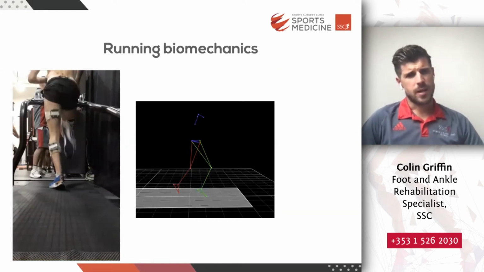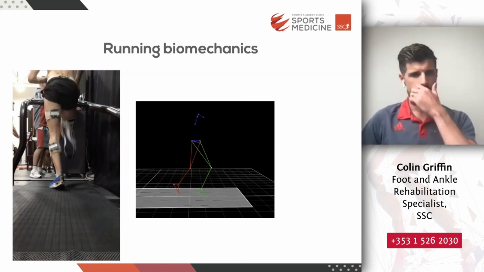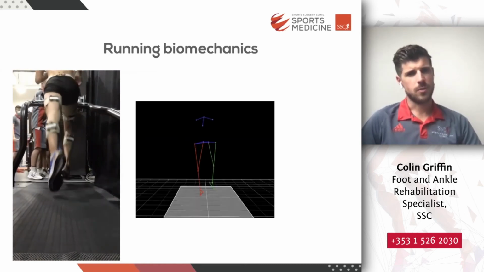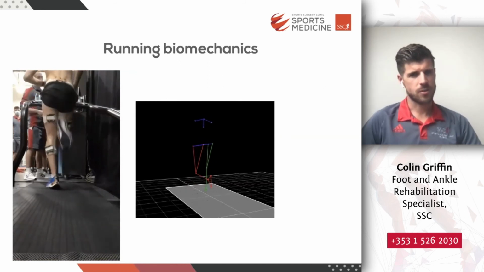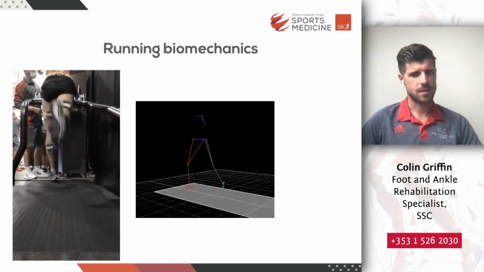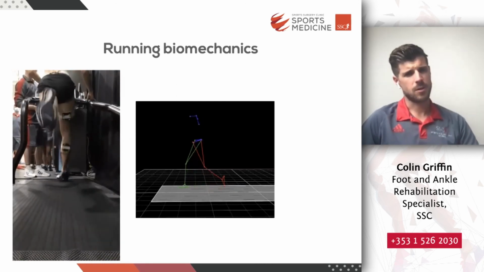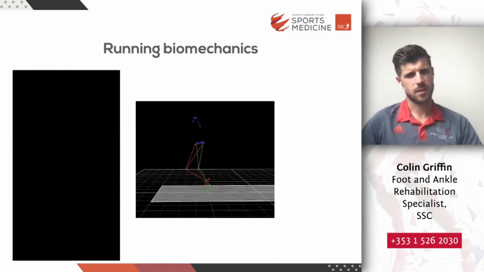And when we look at running biomechanics, we can get a 3D model of someone running, so we can put some marker sets on them. We've got cameras that give us a 3D capture of them. And when they're running, then we can create that sort of stick man image of them. We can work out how much movement occurs at the ankles and the knees and the hips, how much torso movement is going on, and we can look at some of those rotational movements that I talked about at the knee and the ankle.